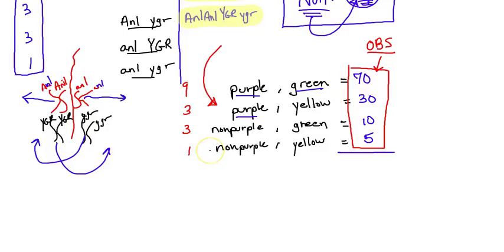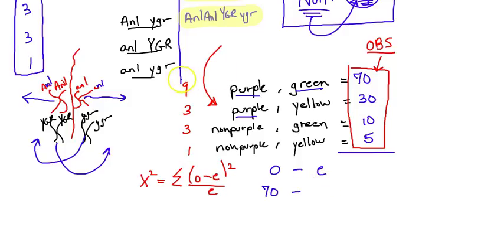Well, your AP biology equation sheet shows you that your chi-squared is equal to the sum of all the individual observed minus expected squared over the expected. So we're going to do this 4 times, right? We're going to add these sums together. How do I do this? How do I get my chi-squared? How do I get my values? Well, I'm going to take my observed and minus it from my expected. And I'm going to do that for every single frequency. So my observed is 70. And I minus it from the expected. Now, what's the expected?